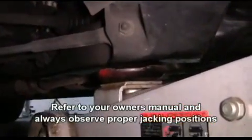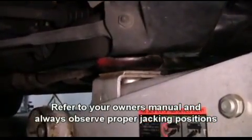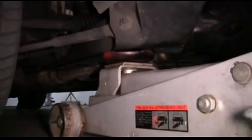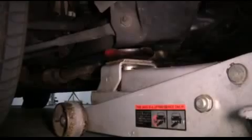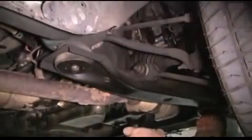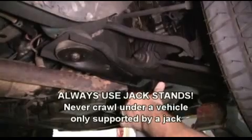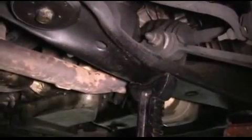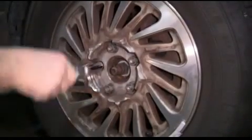Then we're going to place the jack under the vehicle and raise it up. And when we have the wheel off the ground, we're going to go ahead and slide our jack stand under the vehicle. And never crawl under a vehicle unless you have a jack stand supporting it. Lower the vehicle onto the jack stand. Then we can go ahead and remove the lug nuts.